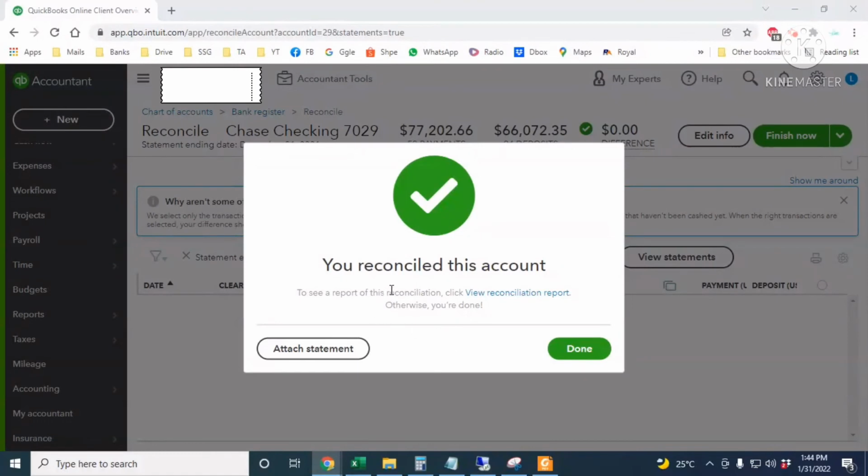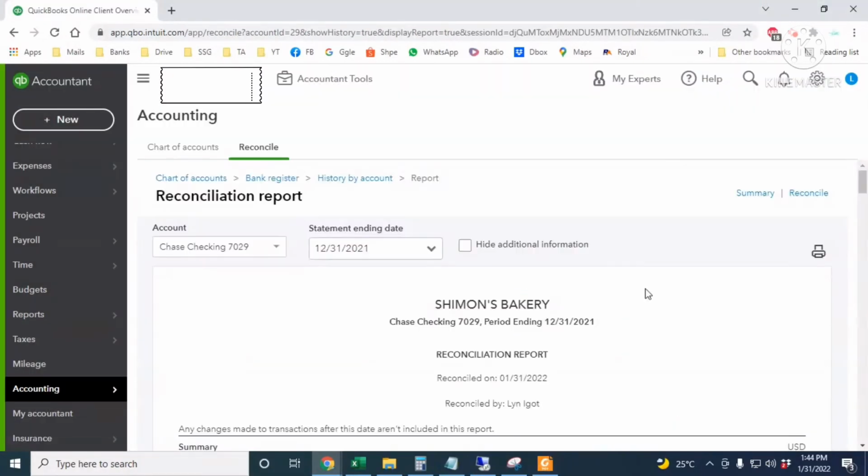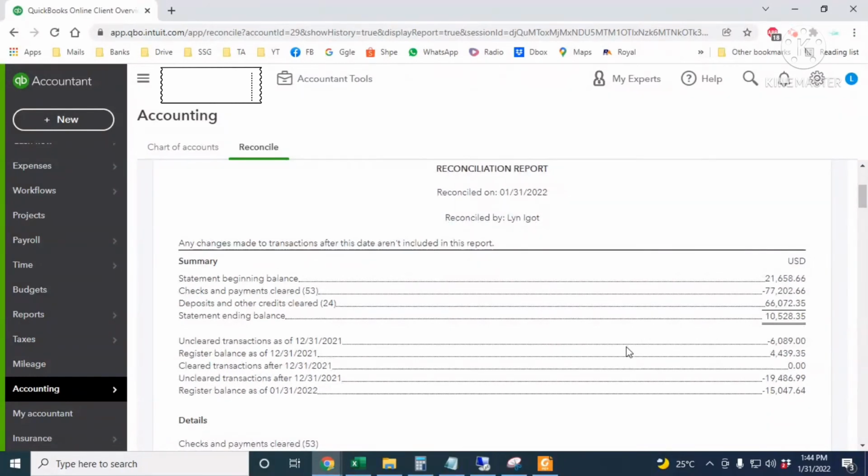All right, so you reconciled this account and I'm going to click the reconciliation report. Okay, so this is our reconciliation report. This is our beginning balance and this is all our total checks and payments, total deposits. This is the ending balance for December.